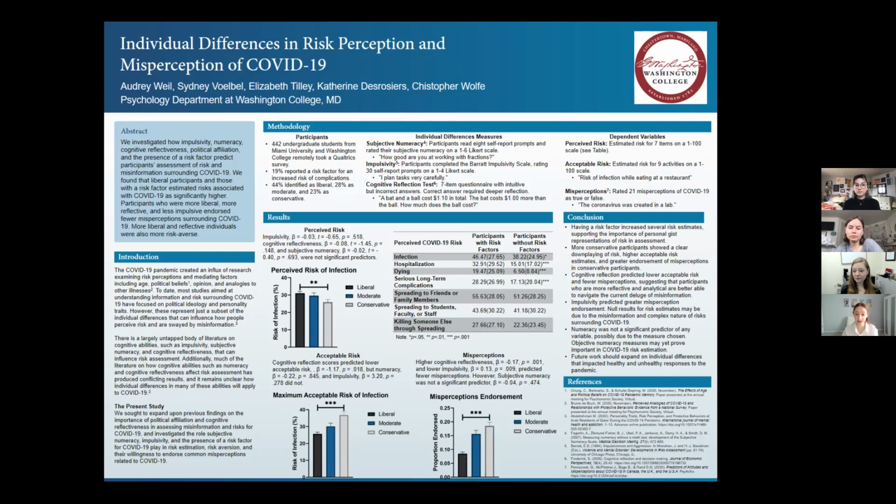Participants took the 7-item cognitive reflection test to measure cognitive reflection. Each item of the questionnaire had an intuitive but incorrect answer and a less intuitive but correct answer that required deeper cognitive thinking. For example, a bat and a ball cost $1.10 in total. The bat costs $1 more than the ball. How much does the ball cost?